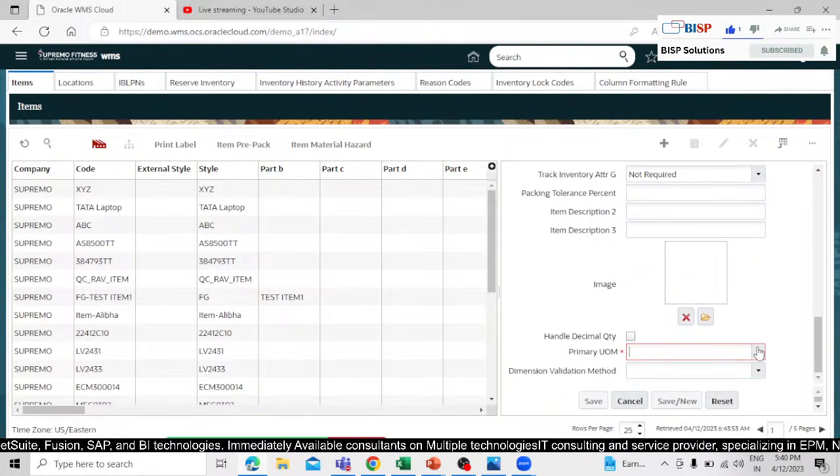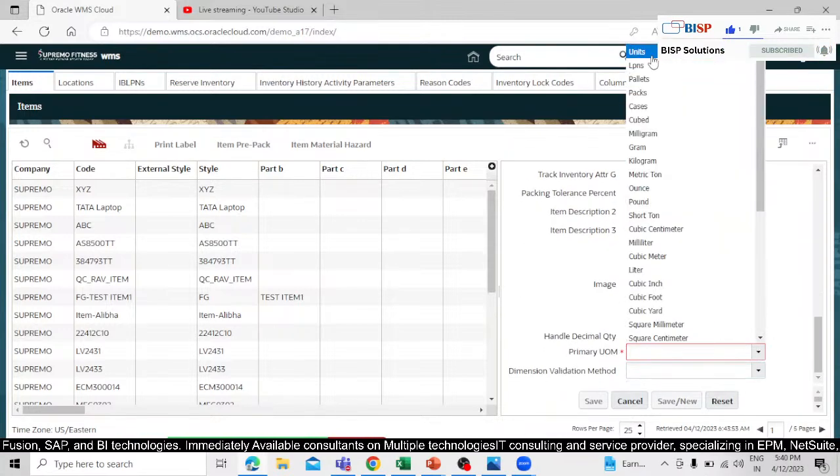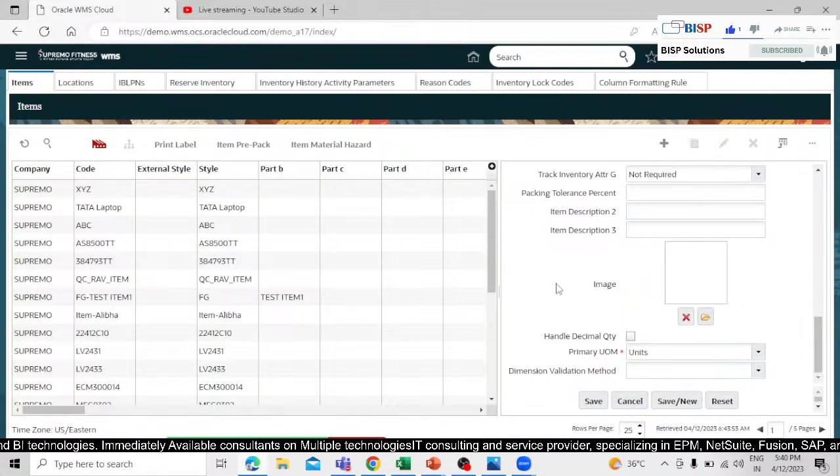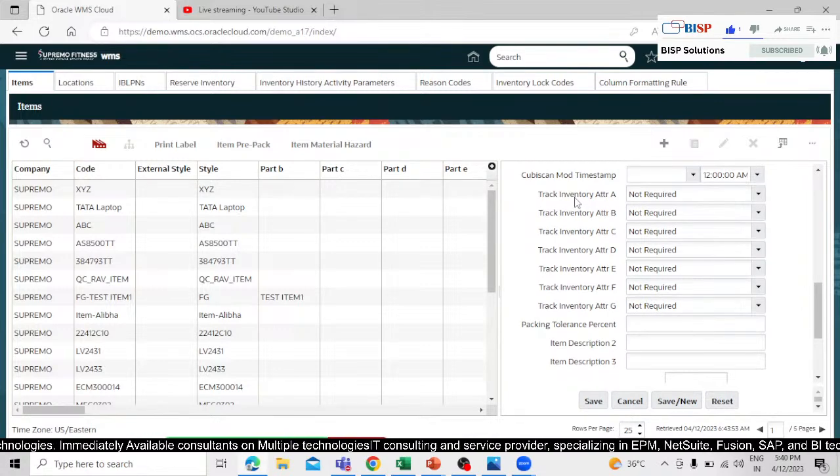And let's define the unit of measure is unit, and this is inventory attribute A. So let's select required and valid and allow user to override, right?